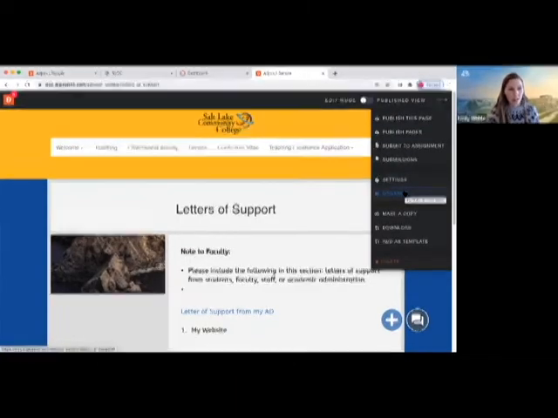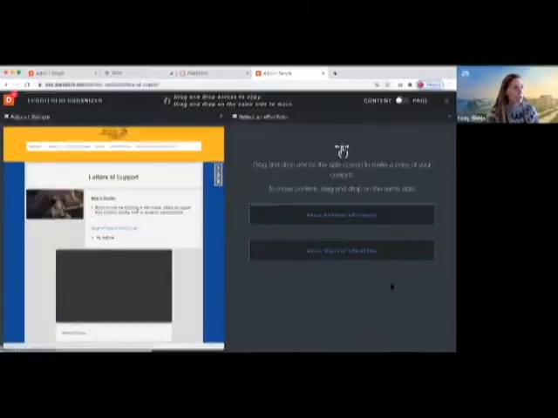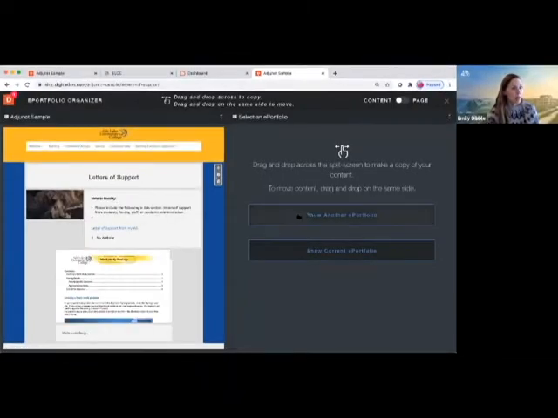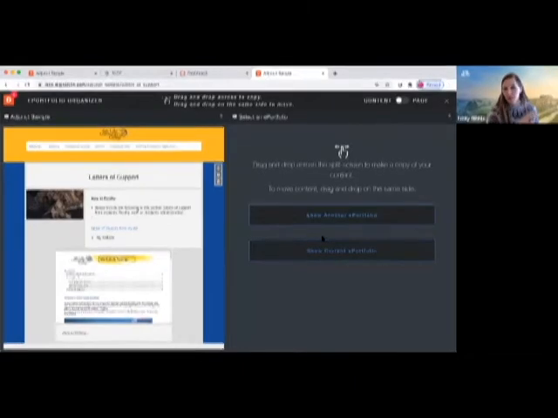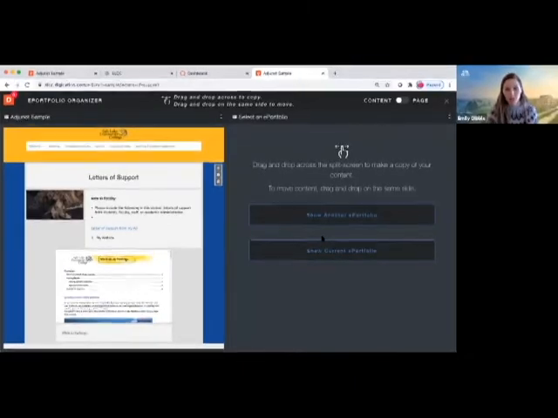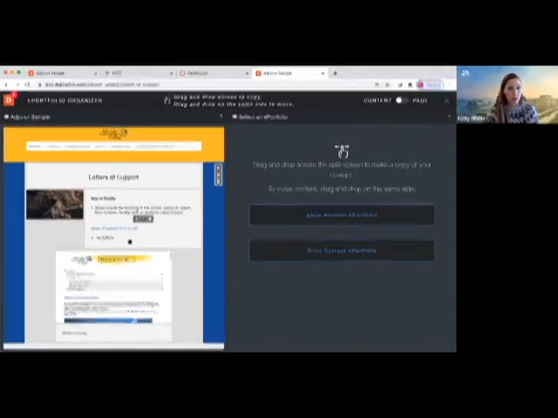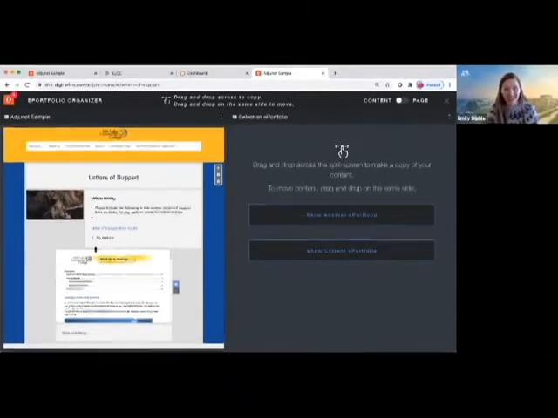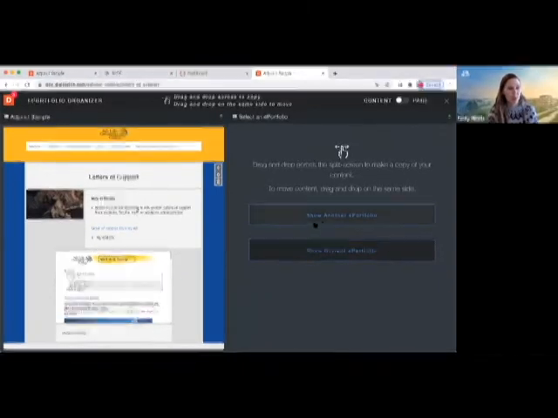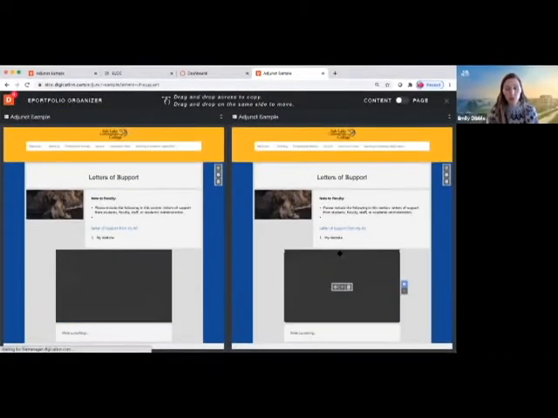If you go to Organize, we can pull content from a totally different portfolio, or we can just rearrange content within the same portfolio. So you can either choose your current ePortfolio that we're working on here, which we're going to want to do if you're already putting it in your existing faculty one, or for some reason you want to put it from a different one, you can do that, but we'll pull from this one. So you can see that both portfolios, it's the same portfolio, have a side-by-side view now.